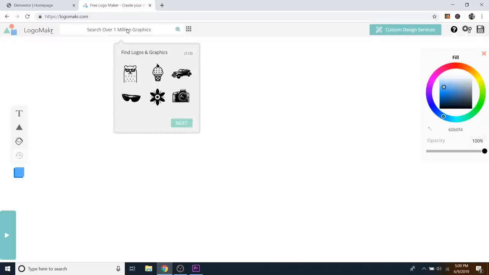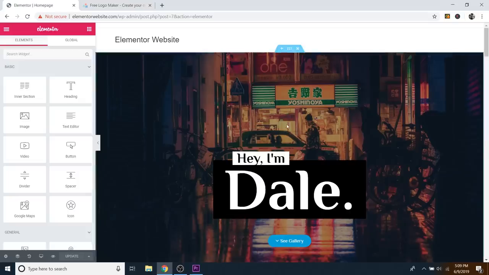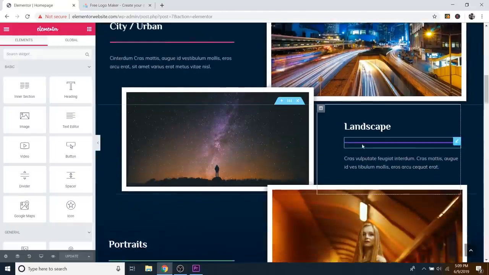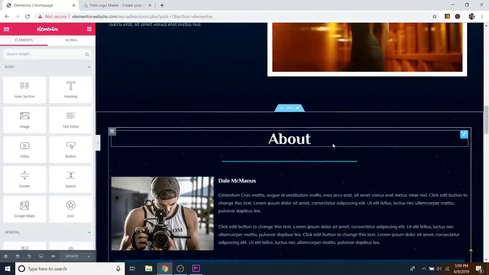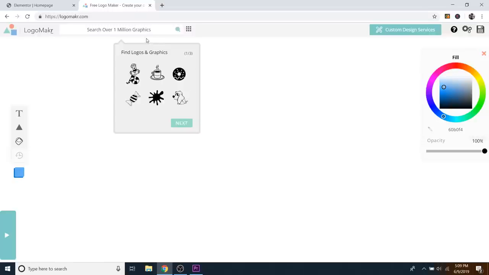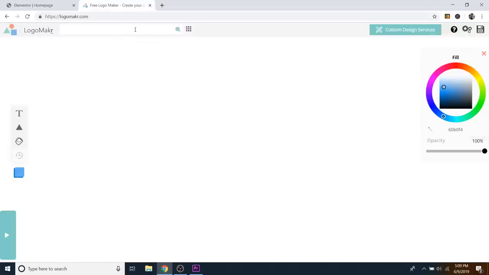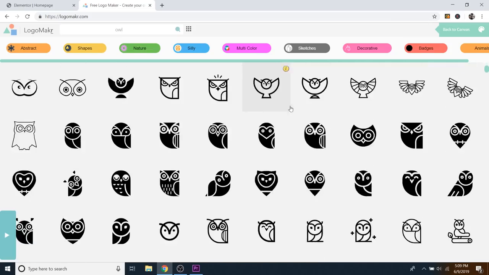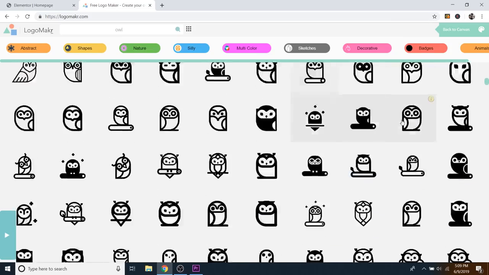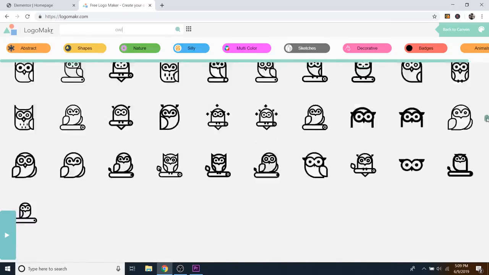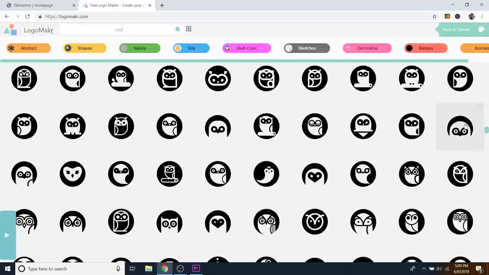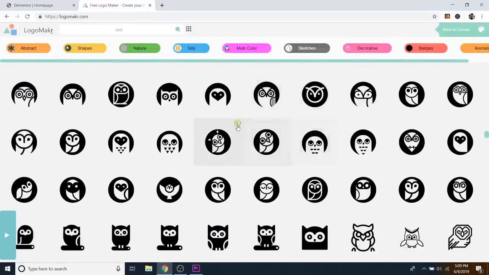It's pretty simple. So first off, what we're going to do is grab a little symbol to throw in here. So for this website, since it's all kind of like night photography based, I'm going to go with kind of like a night owl sort of branding to it. So I'm just going to go grab an owl. So all I want to do is just go to the search bar and type in owl and then click enter. And boom, we've got all sorts of crazy owls. You could literally scroll through here just for ages and find so many owls. So let's just go ahead and grab one at random.